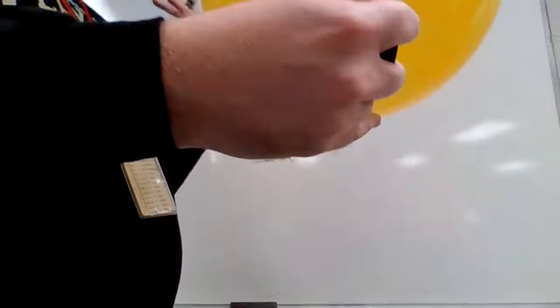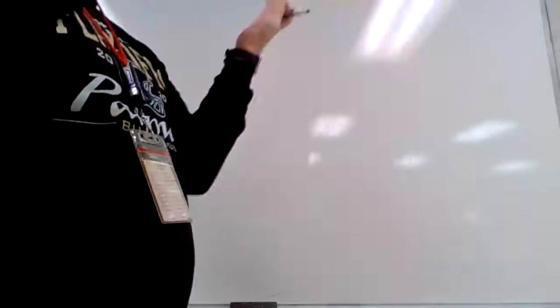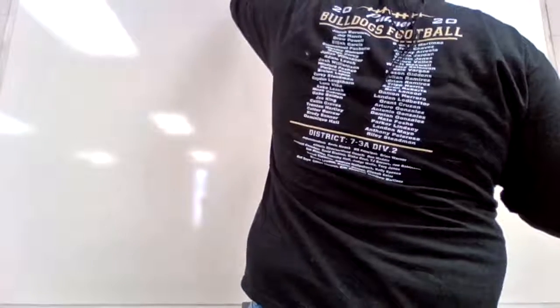What's another thing I can describe about this balloon, or what's in the balloon, more specifically? The air. So like you said air, it could be something else in the balloon, right? I could put like hydrogen in the balloon. Right now, it just has my hot breath from my lungs, so it's like carbon dioxide and nitrogen and oxygen. But yes, the chemical formula for whatever you have inside your balloon.